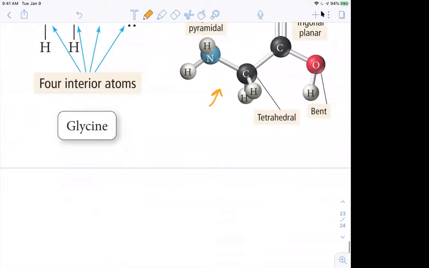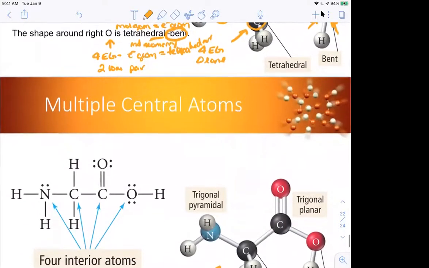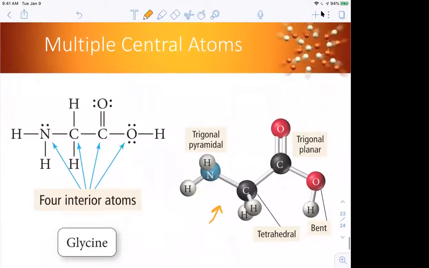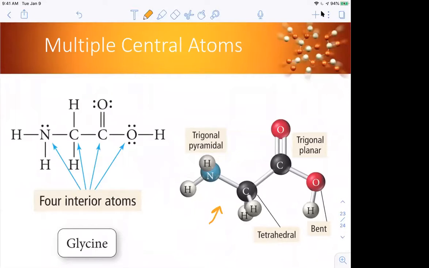And that is all for VSEPR geometry. Again, it's a little bit easier than maybe what you were used to if you took Chem 1, because I only have to go for 2, 3, and 4 electron groups. I have to look at the type of VSEPR geometry that carbon makes: linear, trigonal planar, and tetrahedral. And then I also have to assess these heteroatoms, these atoms that are not carbon, nitrogen, oxygen, that kind of thing, in order to get my overall three-dimensional structure of molecules.